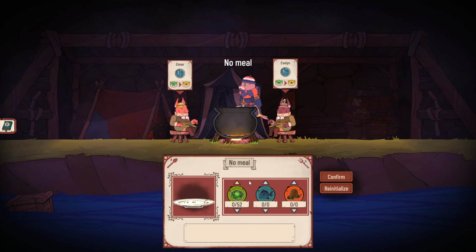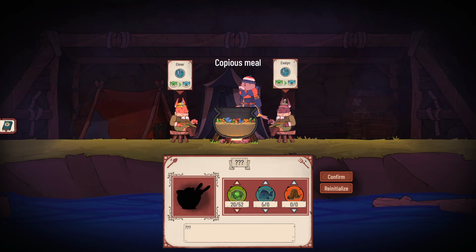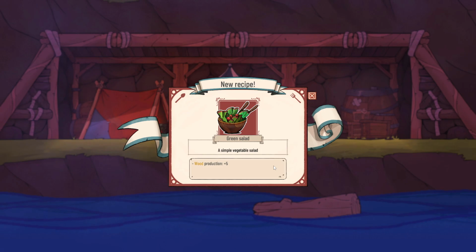Okay, well, we pretty much only have cabbage right now. So we'll just go with a copious meal, I guess? Come on, fill up that pot. Oh, you want it all the way up? All right, apparently we're feasting right now. It makes our wood production go.